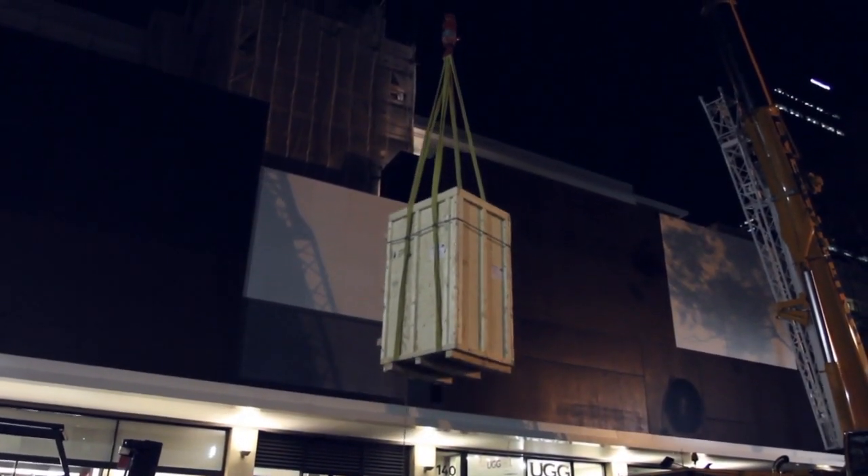And on top of that, when we measured it, we found that the size of the hole was 1370 millimetres and the size of the crate was 1280 — so you had 90 millimetres, about under two inches on either side of this crate when you brought it through the skylight. This was based on figures received from overseas digitally. Everybody was holding their breath because the thing arrived only two days before it was happening. Everybody had their tape measures out as soon as it came out of the container going, 'Is it right? Is it right?' It was extraordinary.